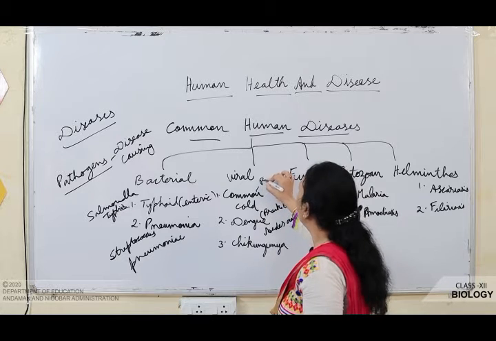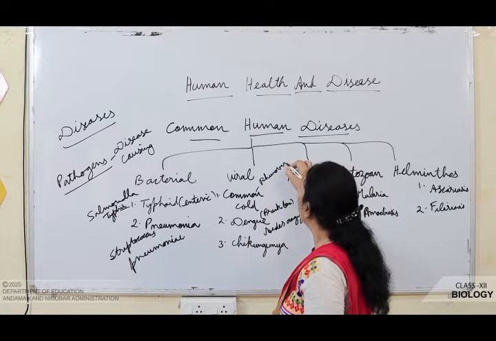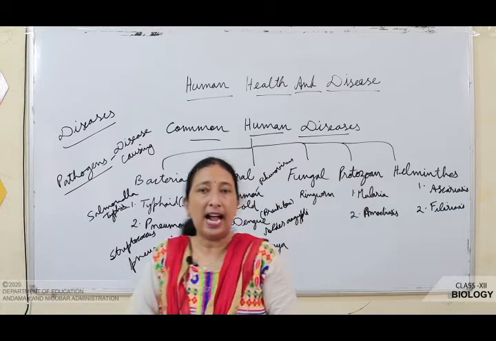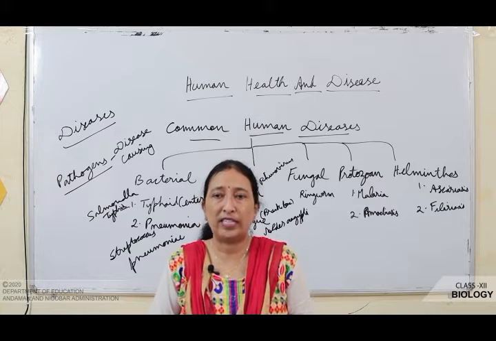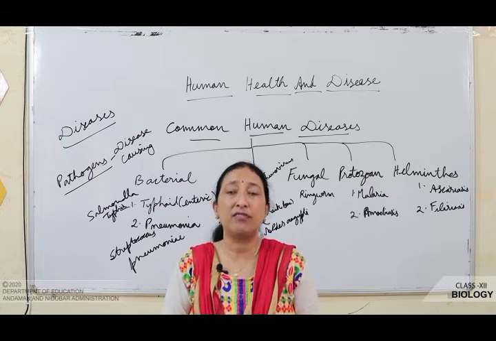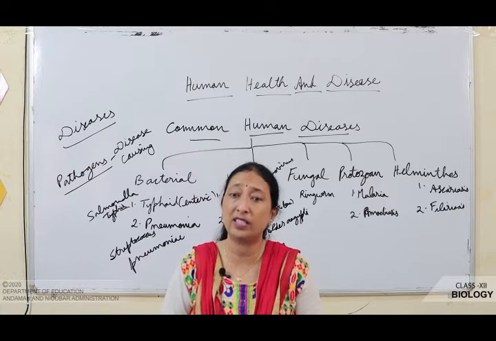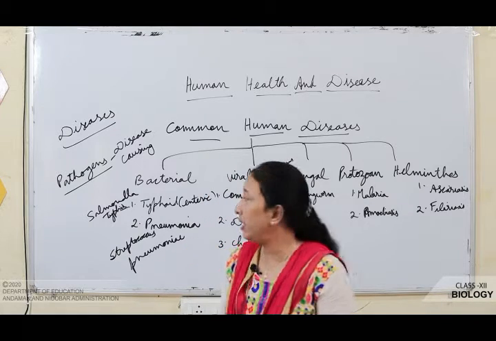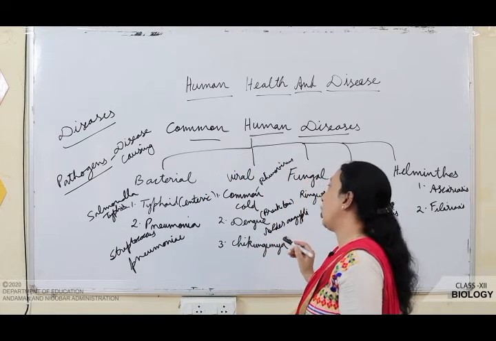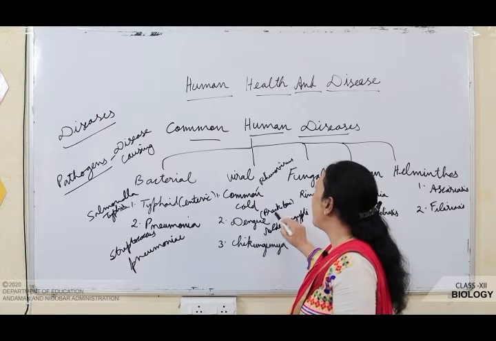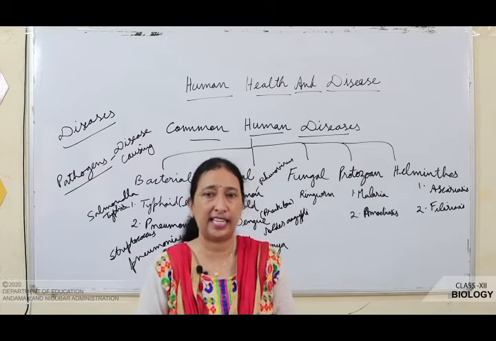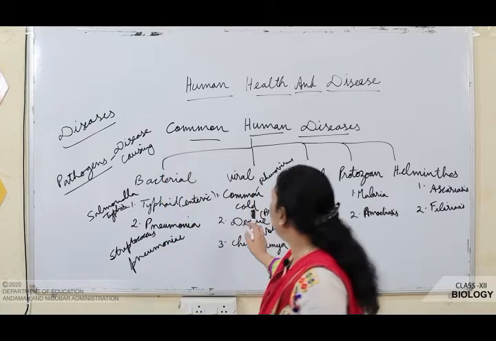For common cold it is a rhinovirus causative agent. For dengue, this is Aedes aegypti, and again it is a mosquito vector. Then what are the symptoms? There are severe flu-like symptoms along with sudden onset of fever, then painful headache and muscular and joint pains. That's why its name is break bone fever. Muscular and joint pain takes place in dengue.